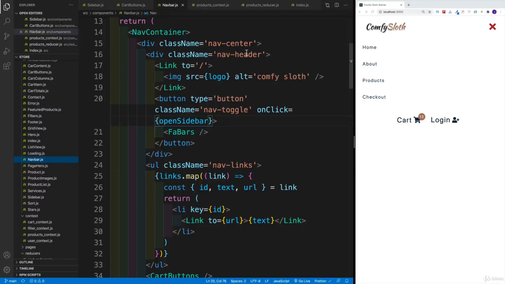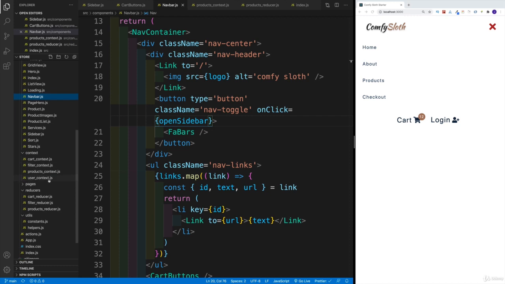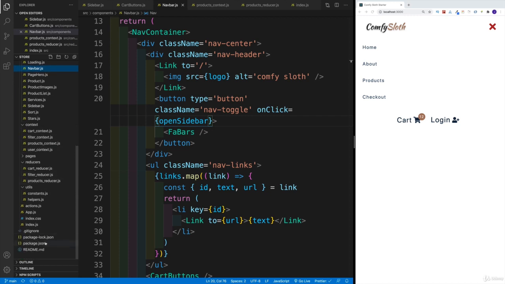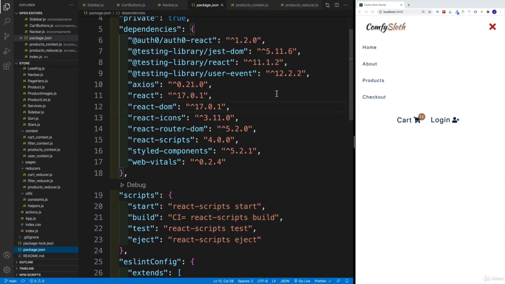Before we continue working on our application, I want to mention something: once React 17 came out, there's this weird glitch where in some operating systems the hot reloading doesn't work. Because if you remember from the last video, when I made some changes to the product context, they were not displayed right away. I had to refresh the application. And especially as you're working with a somewhat big project, it gets annoying really fast.